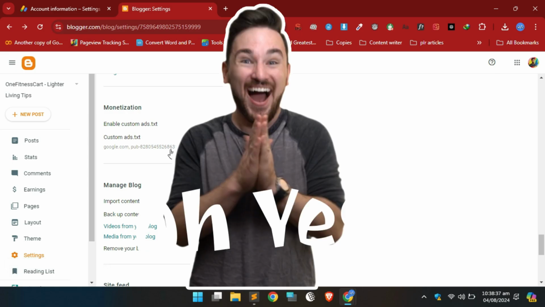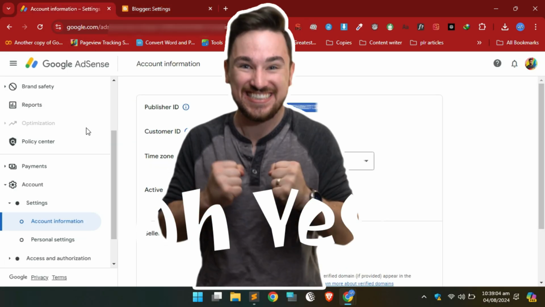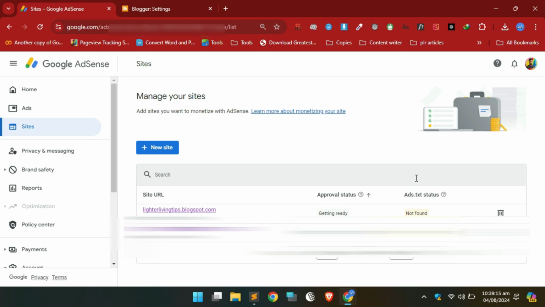Now, once you save this, you would have to wait for two or more weeks. Google AdSense is going to crawl. They have a crawler that goes through your blog before you are approved for AdSense. Before you get AdSense, they also have to check if ads.txt is enabled. So you would have to wait for some weeks for them to show authorized. If you're not seeing authorized, it doesn't mean you are not going to get AdSense approval. Put this in your head that ads.txt is not what is going to get you approved for Google AdSense. If you're seeing something like getting ready, not approved, it doesn't mean you're not going to get AdSense. You are on the verge of getting AdSense approval.